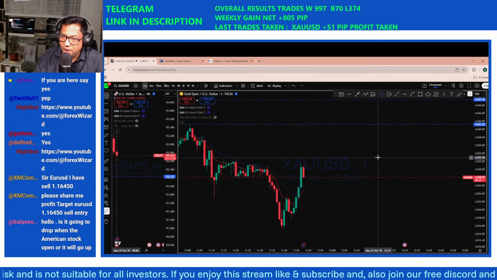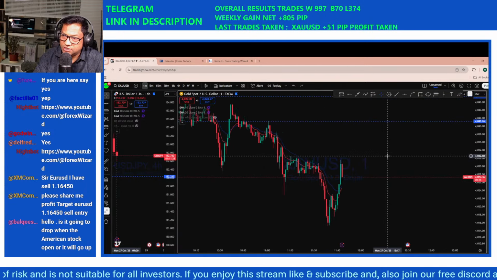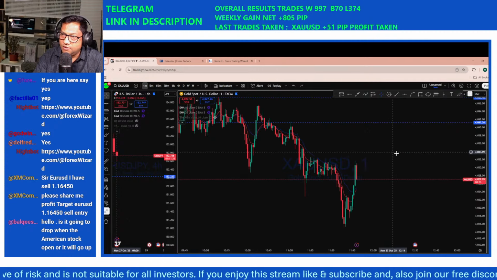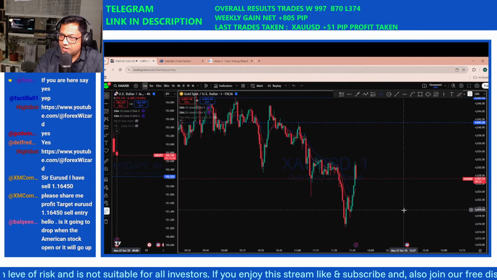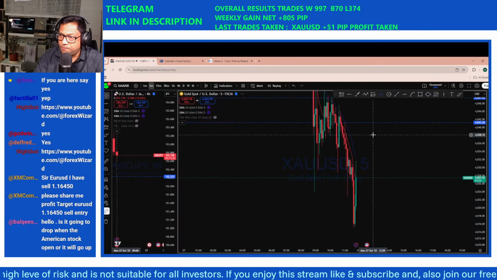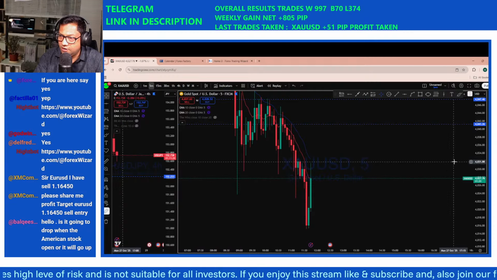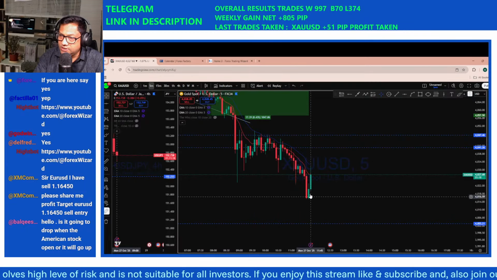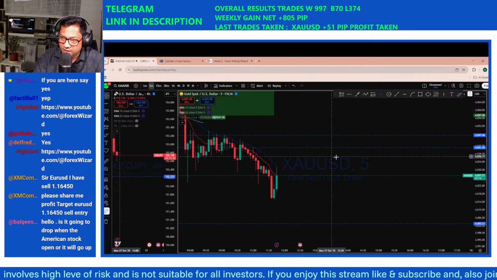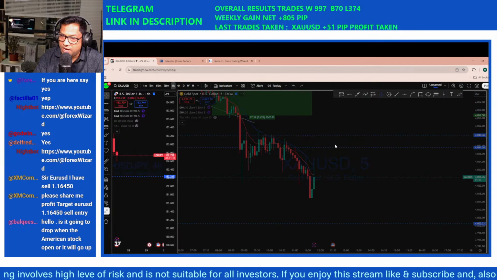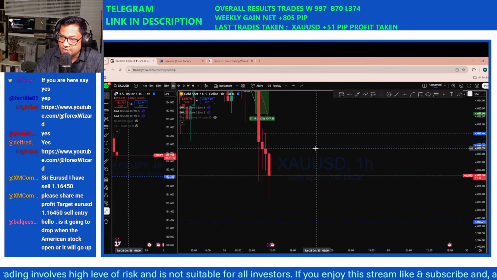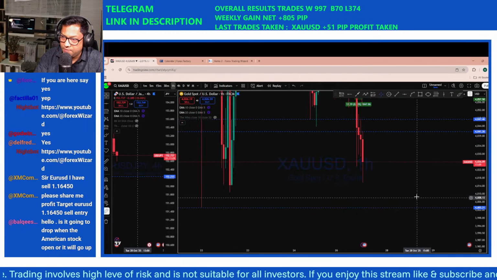With this break above here, the market has reached that resistance line, and that could bring the market back below to this support level here in that area. And as the market is approaching that high here, I'd like to see the price reach that key level and then return again back.